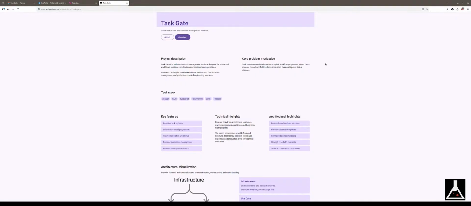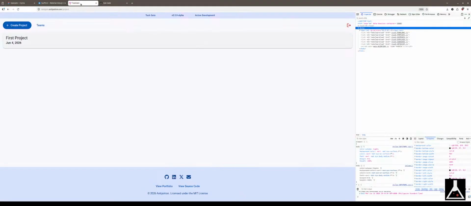So TaskGate was developed to enforce explicit workflow progression where tasks advance through verifiable submissions rather than ambiguous status changes. So here is an example workflow of TaskGate.